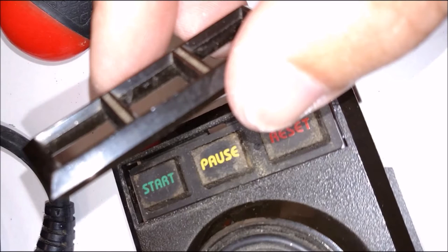So right now, what I'm going to do is pry off the top part of the controller. And the best thing to use is a plastic extraction tool. You can use a screwdriver or a knife, but they may gouge the plastic. What I generally do is put a plastic extraction tool right about here, pry it up enough to get a flathead screwdriver in. Then I pop here. You can see that's where it's connected to here. Pops here, and it comes right off.